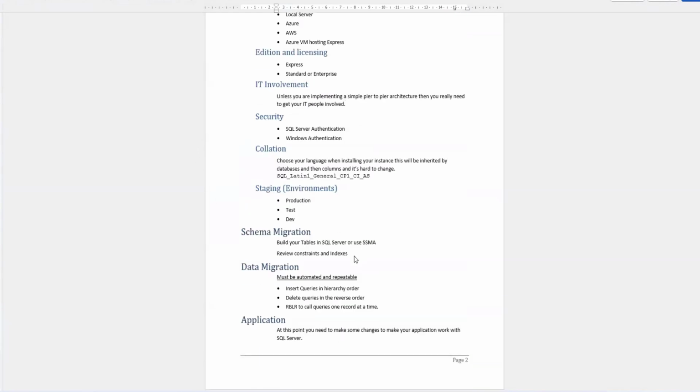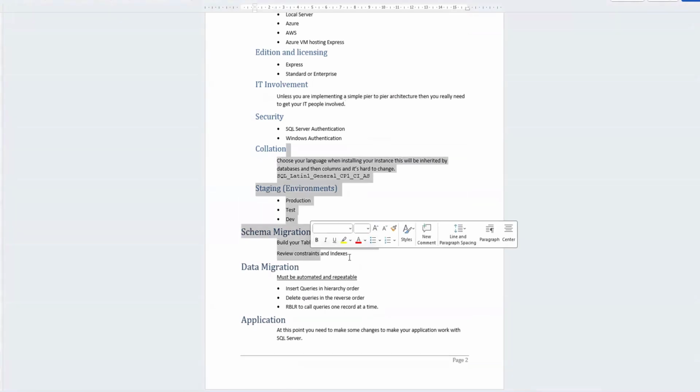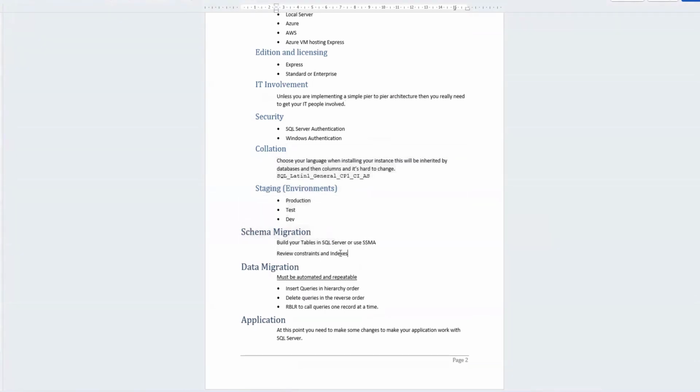And a lot of the work is in this section here, reviewing your data structures, your constraints, and your indexes. As we know, in Access, we've got a nice relationship window. And as we saw last month, Crystal gave us some code to document all of our relationships in Access.